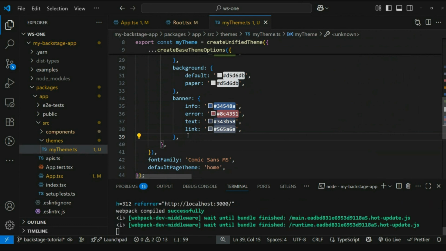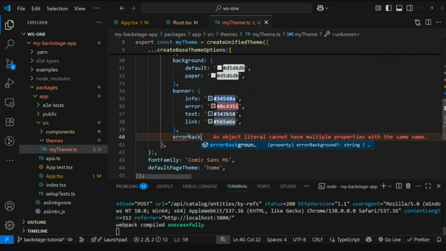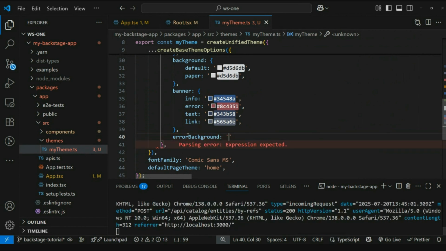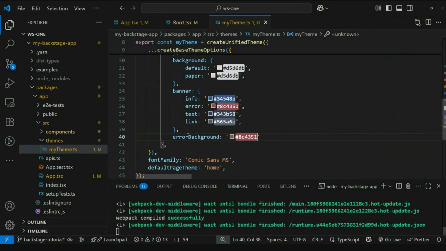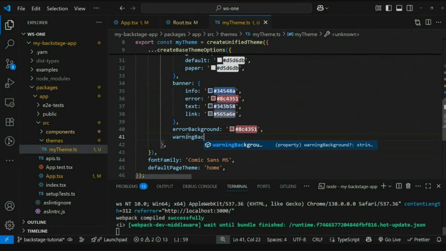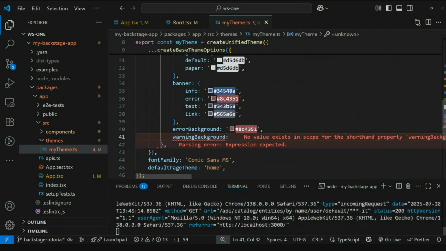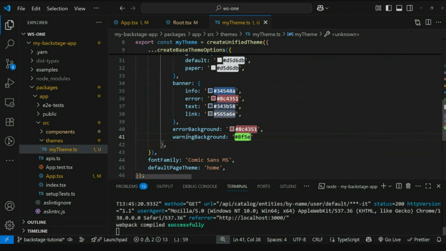So that's about this banner, and we will have header background as this. Warning background, similarly, it's going to have this color.